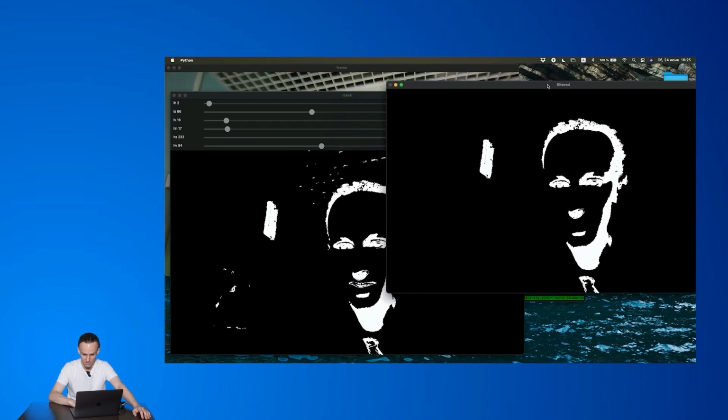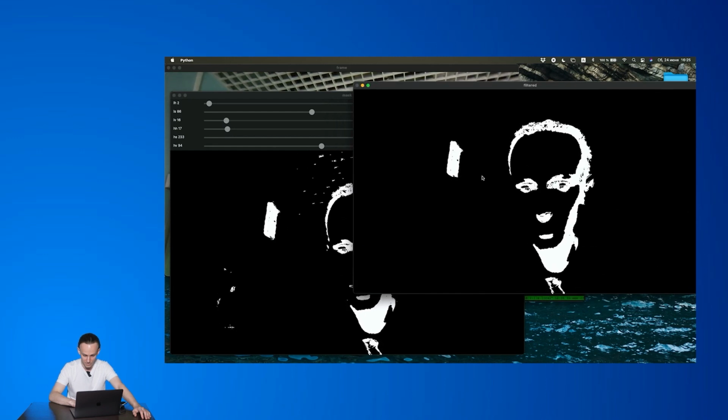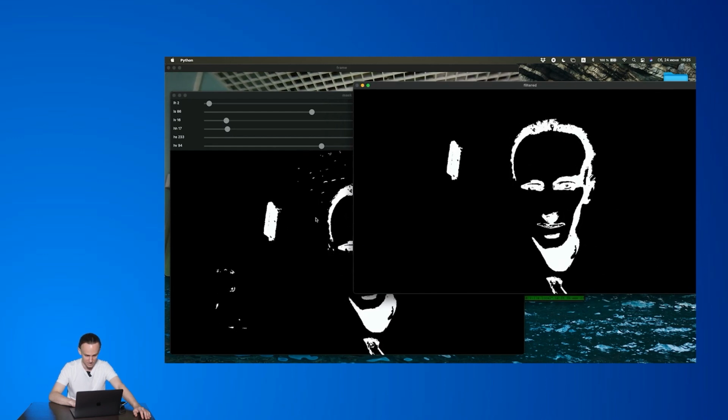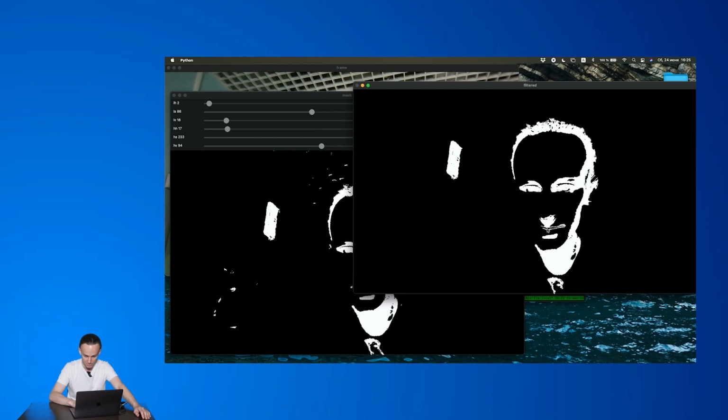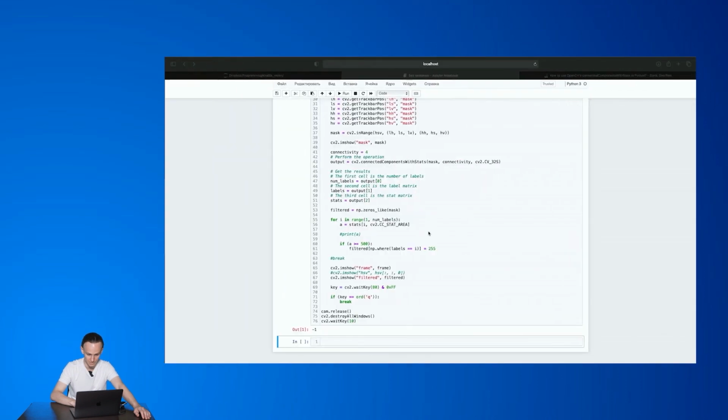Okay, so what do we have here? We have certain connected components that are not supposed to be here in the image still, but that's fine, we will deal with them.